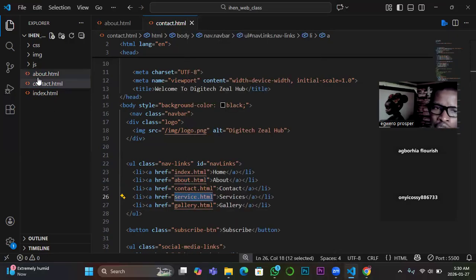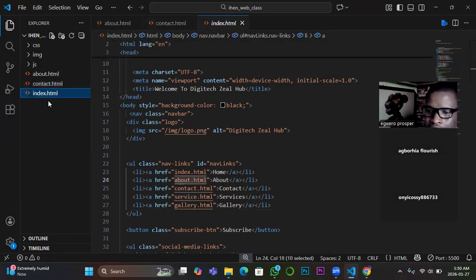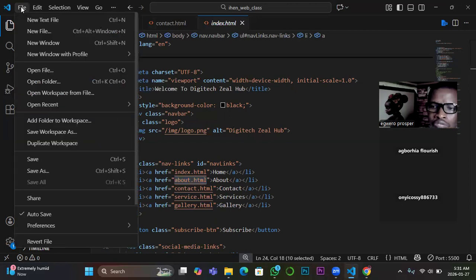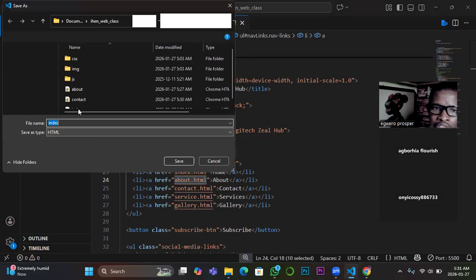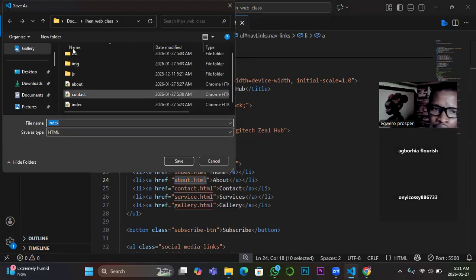So now I want to also create a page or content for this. So remember, you always go back to your index. Don't forget, always go back to your index and then go to save as. The same process so that it will stick. Make sure that you are in that folder and then Control V.